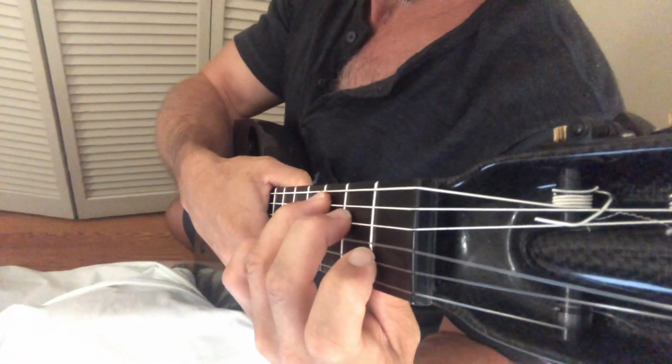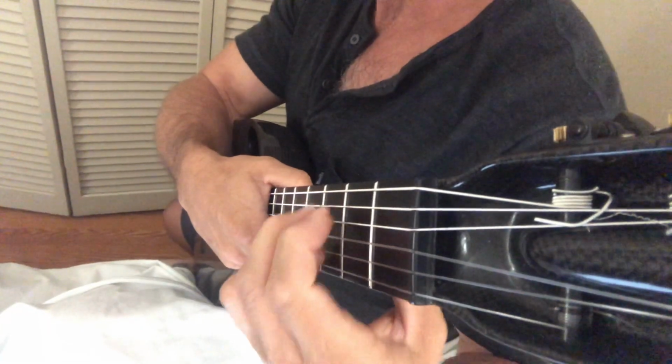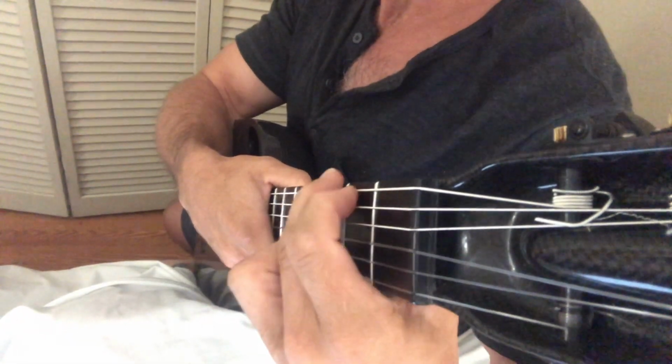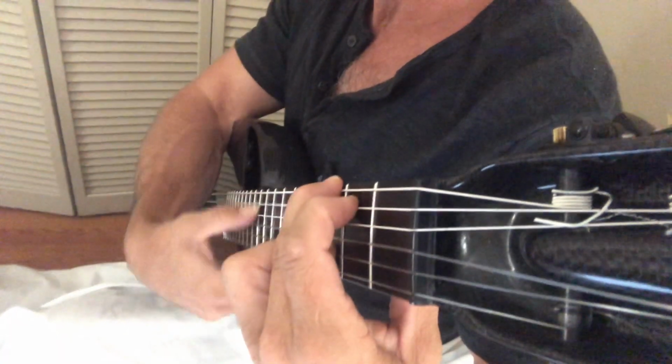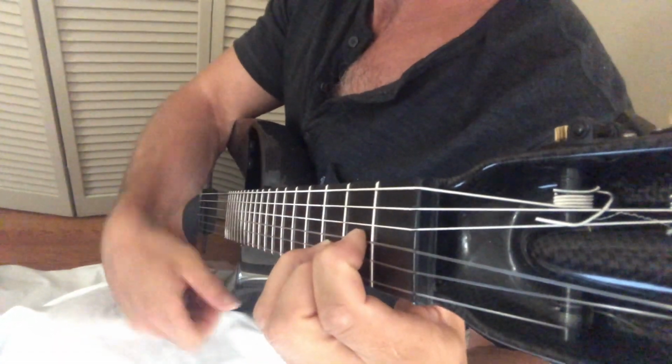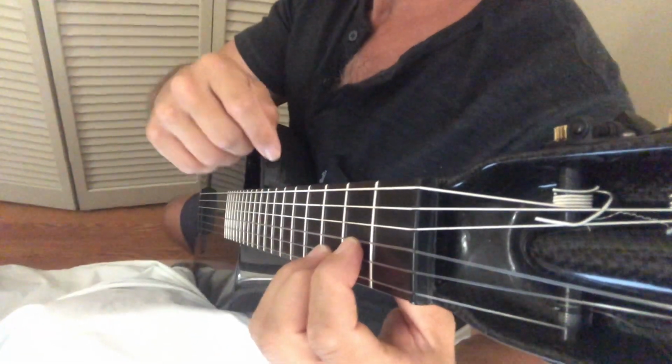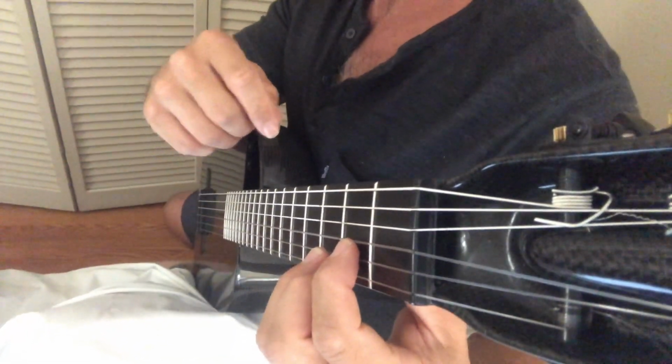C, C. Now it's really tricky to go from the G to the D. If you do that 10 times a day, slowly and softly, you will master it. If you do it once a week, you will not master it. The choice is yours. I want you to be able to play this song. Maybe the next time we do a farmer's market.